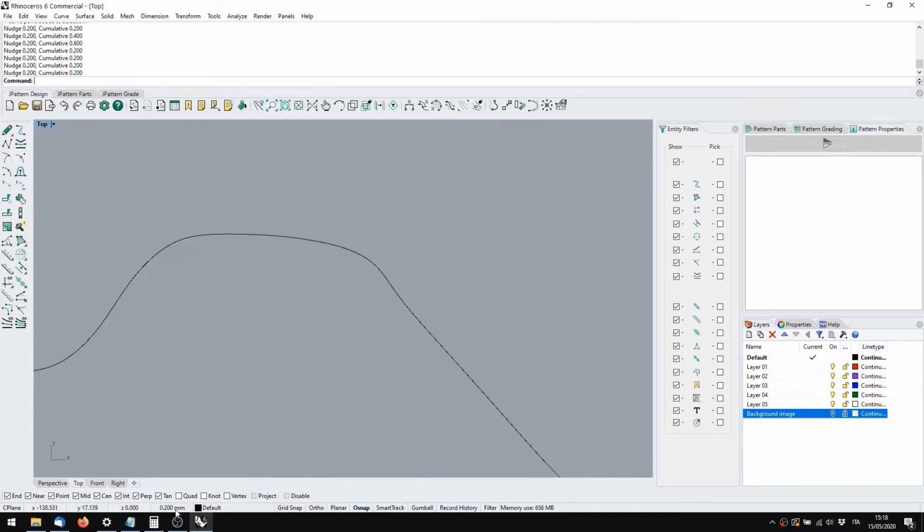Here I have millimeters, so it will move the point by 0.2 millimeter. So I'll move it a little bit just to make it smoother. I will make this point pass through the line, pass through the point, so that the curve comes out beautiful.